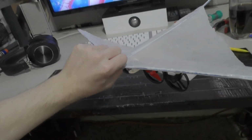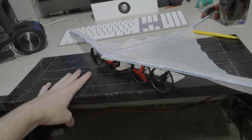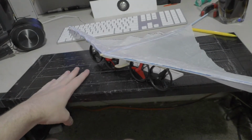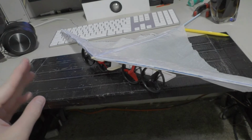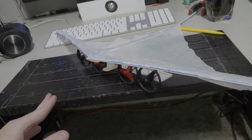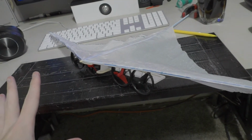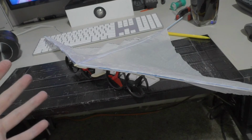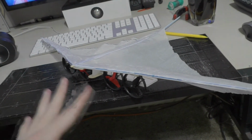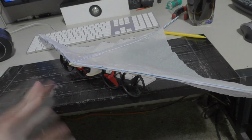Well, it's hard for me to actually explain. So when I actually do the video, which is going to be tomorrow, it's just way too dark, and this thing flies just a tad bit faster than I thought. So I can't just set my camera up and fly it. So I'm going to do a flight video tomorrow of this thing flying and whatnot.